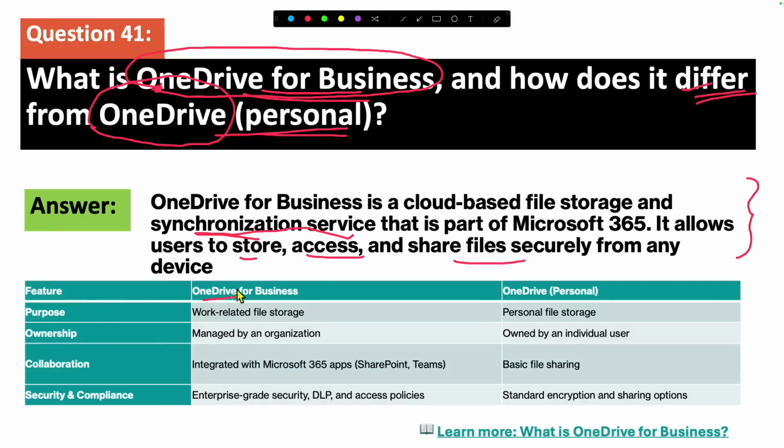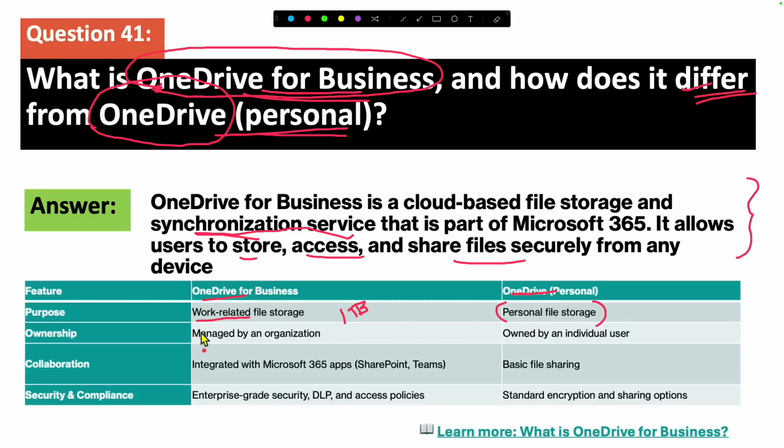On the left, OneDrive for Business, and on the right hand side you can see OneDrive Personal. OneDrive for Business is for work related file storage. When you subscribe to the Microsoft 365 service, you will get access to OneDrive for Business. You can store your work related files in OneDrive for Business. You get, I think, 1 TB with the enterprise plan, which is quite a lot of data. The storage for OneDrive Personal is for your personal use. When you have a Hotmail or Outlook account, you can sign up for a Microsoft account, and then you will get a personal storage account to keep your personal stuff in the cloud.